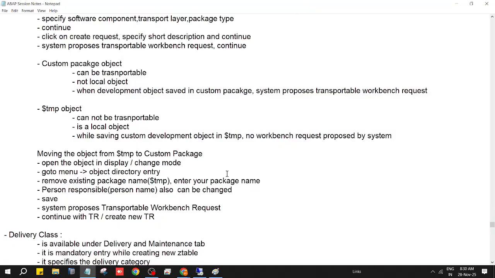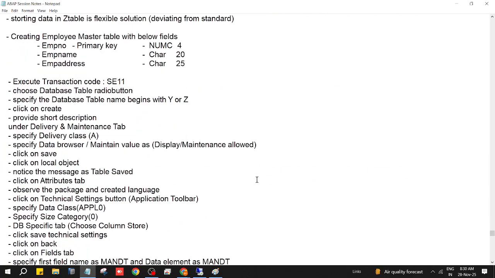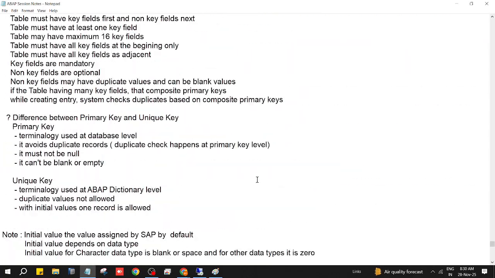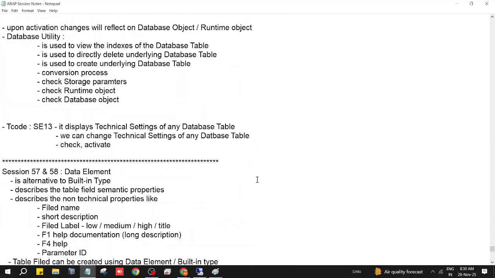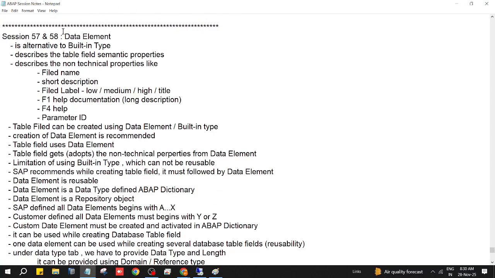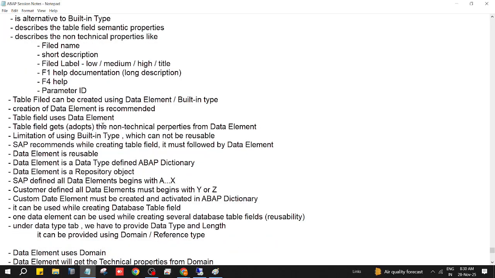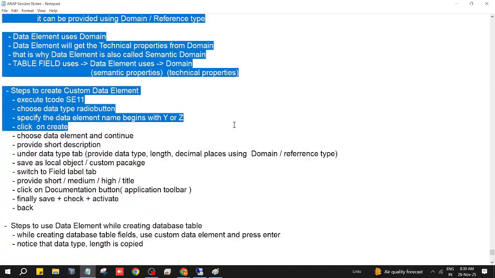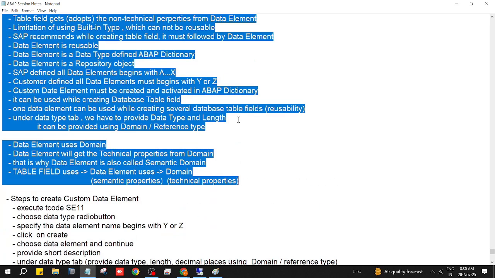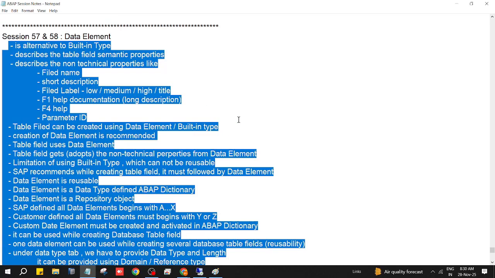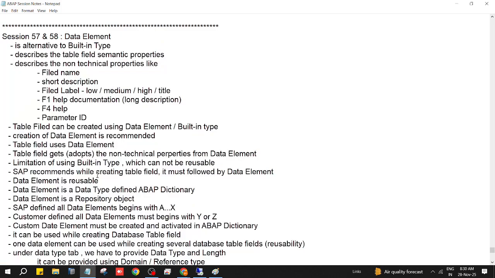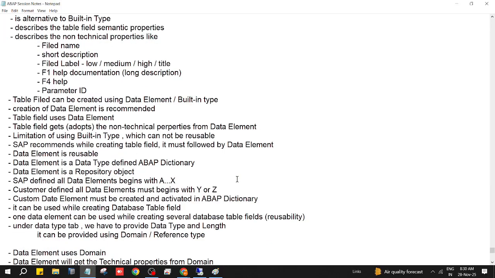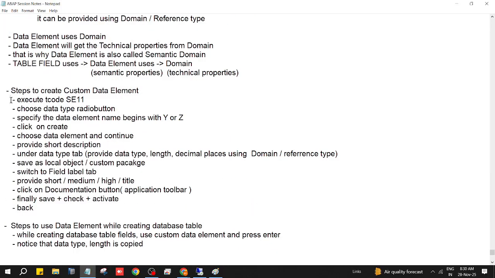So that's what we did yesterday. We are done with the table properties, almost completed. Okay, now the data element topic. Whatever I mention here, everything we have to understand. Initially you might not understand, but slowly, by the end of this topic, data element, you will come to know the complete topic. So first let us discuss this.